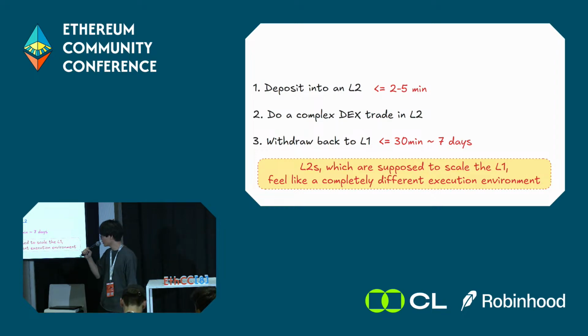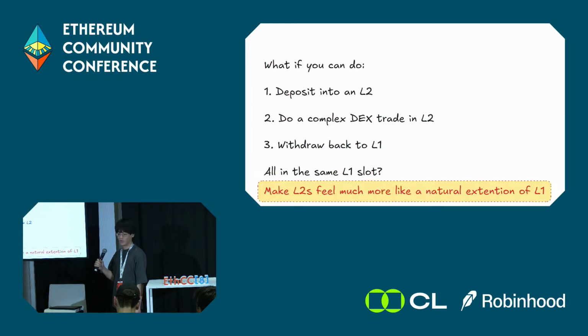So L2s, which are supposed to scale the L1, feel like a completely different execution environment. It doesn't really feel like you're extending the L1 execution. So what if you can do the deposit and the DEX trade and withdrawing back to the L1, all in the same L1 slot?